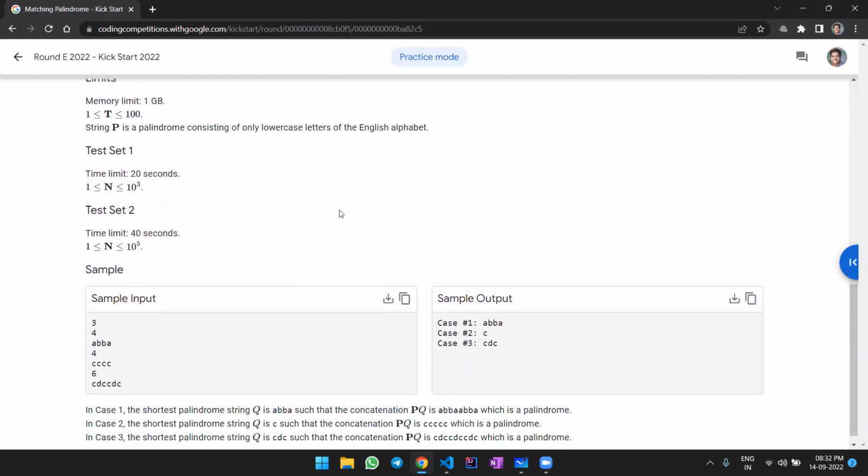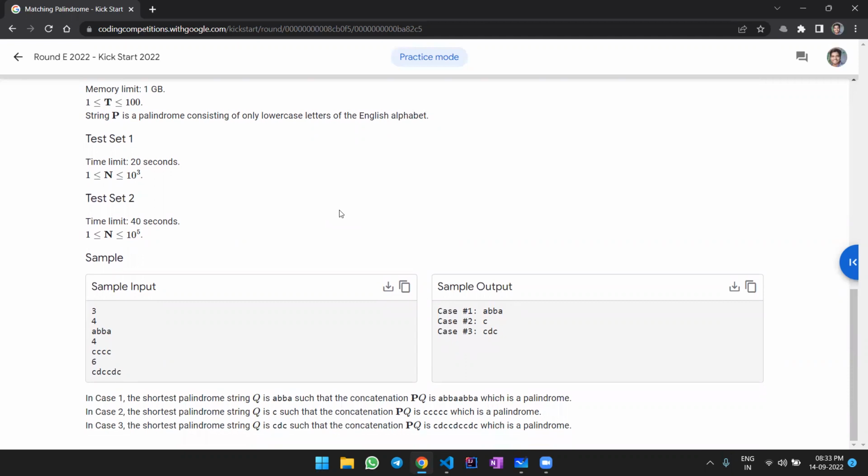So what they have given us is a palindrome P of length n. You need to find a palindrome Q within P, and we need to concatenate PQ, and then that PQ string should also be a palindrome. That's it.